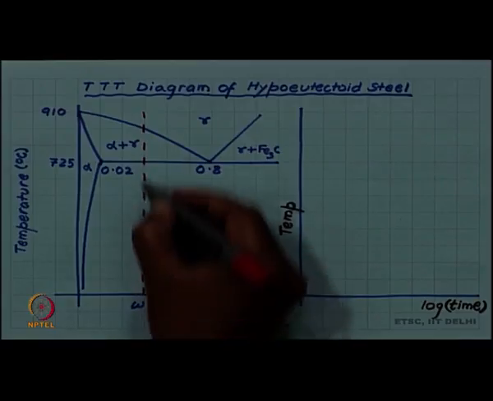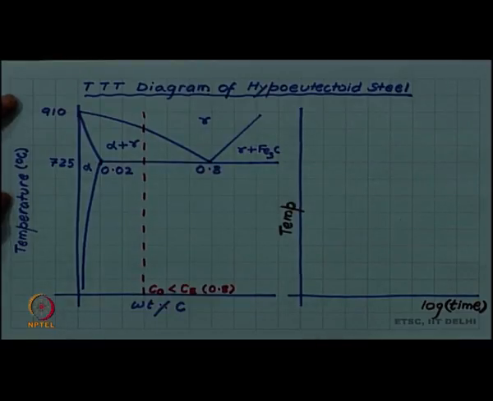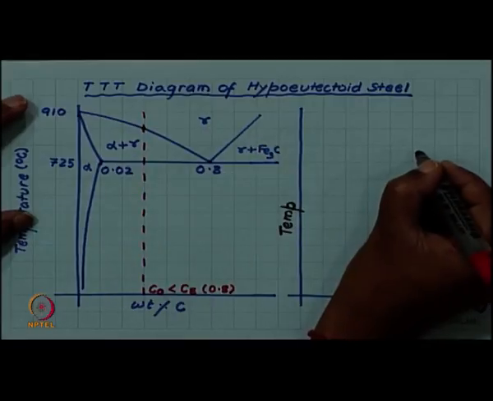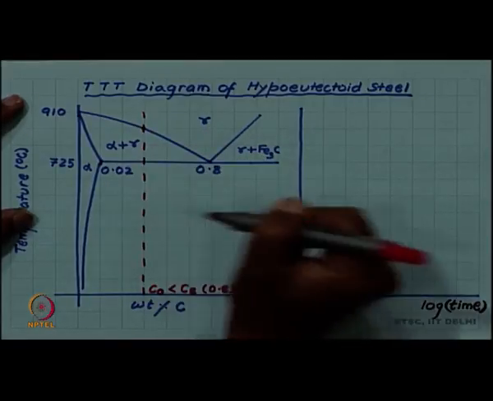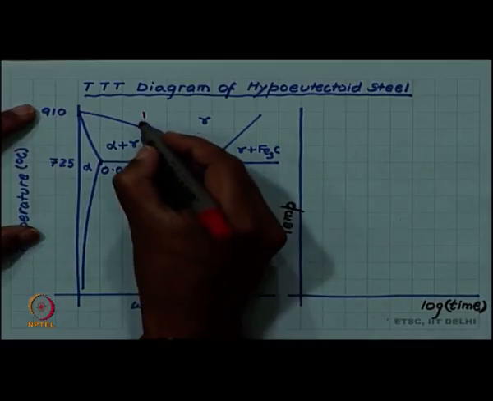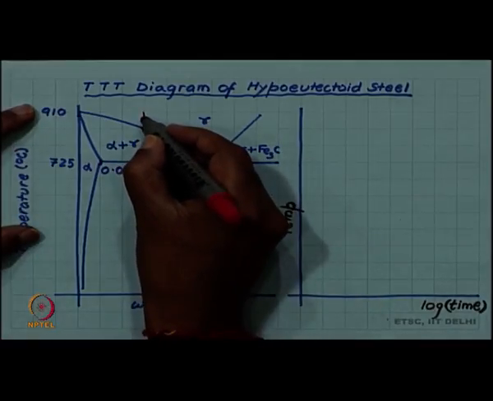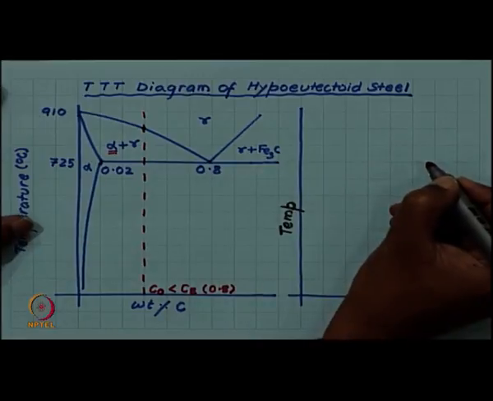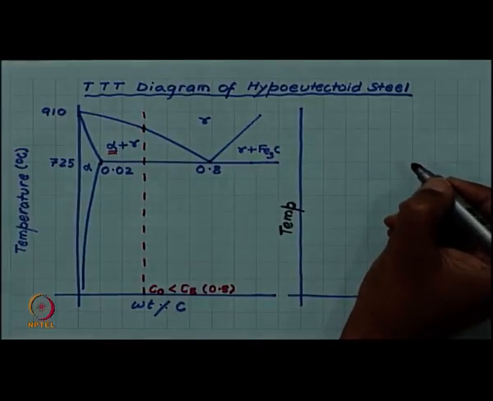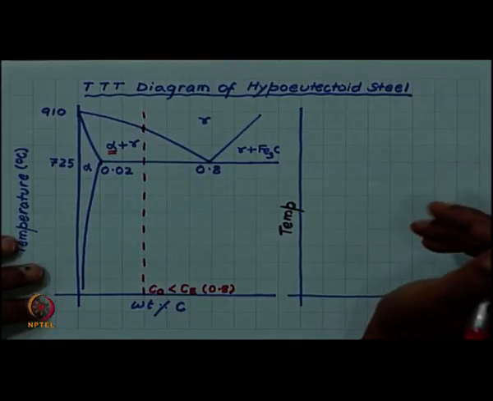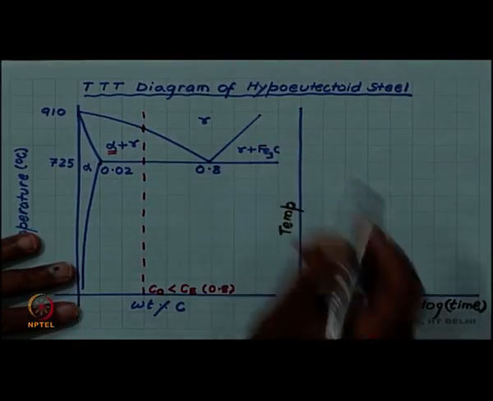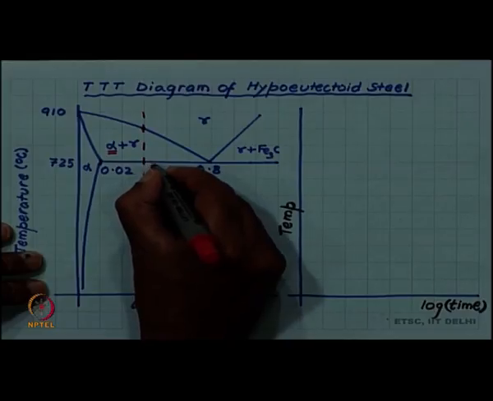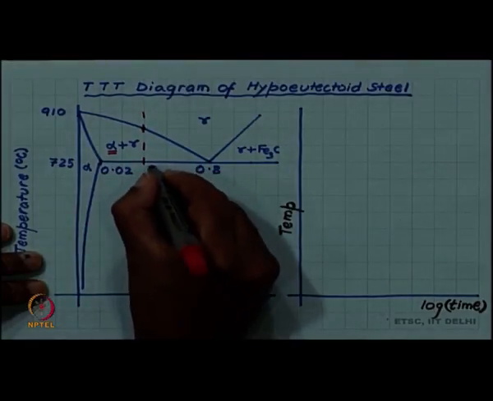So, for this composition, the equilibrium transformation happens at the eutectoid temperature and also at this temperature where gamma starts transforming to alpha. As we cool along this line, in the single phase gamma we will enter into alpha plus gamma, which means alpha starts precipitating, and you have seen that we call this alpha the pro-eutectoid alpha. In steel literature, I have been calling this the eutectoid temperature and labeling this as TE.